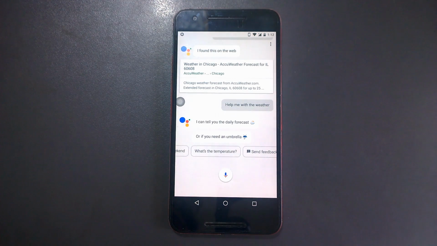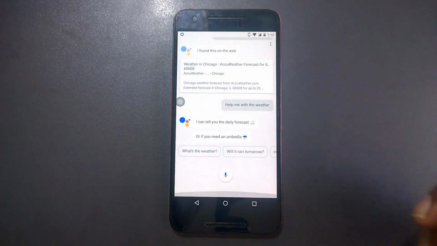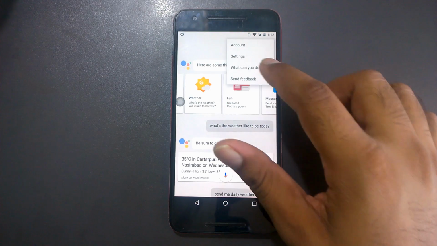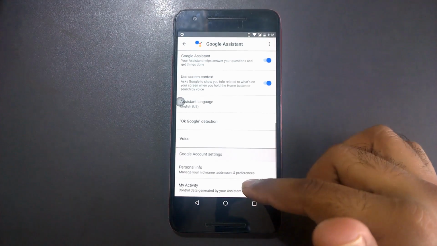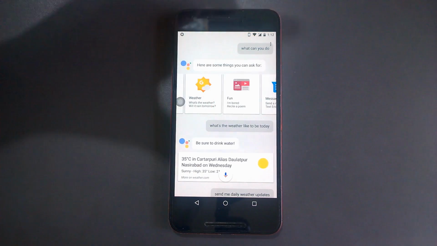And fact number five, it remembers things here. For example, the temperature or whatever things you have asked. So it tracks your record. You can go to accounts.history.google.com and check whatever things you have asked. If I just go into settings here, My Activity, it will remember all things here. So this is what is more important compared to Google Now.